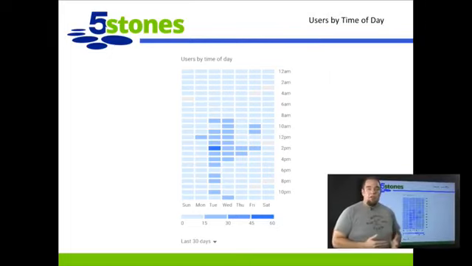This is a report that'll show you what time of day your visitors are visiting the website. So we can see that our highest time of day is around 2 p.m. And that's something that's important for you to know. It's a little more important on something like social media to know that. Now, if you're an e-commerce store, it's very important because you may need to know that this certain time of day I need to ramp up the staff that I have on hand to handle questions and such by customers. But anyway, to know what time of day people are on your website is a valuable metric in some cases.